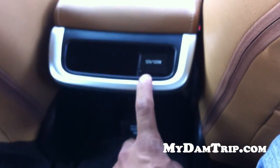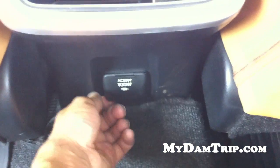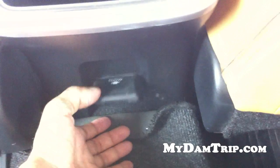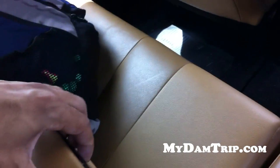Again, you've got that power outlet for the phone, standard. But it also had this here, which was really awesome to have, an actual 110 power outlet. So you can't beat that. Again, all types of hooks and stuff like that for suits and whatnot. Nice fold down armrest. Cup holders in there. So truly comfort for everyone riding in the car. Now, it's a little tough to see, but these seats also recline. Let me see if I can get that. Yep.